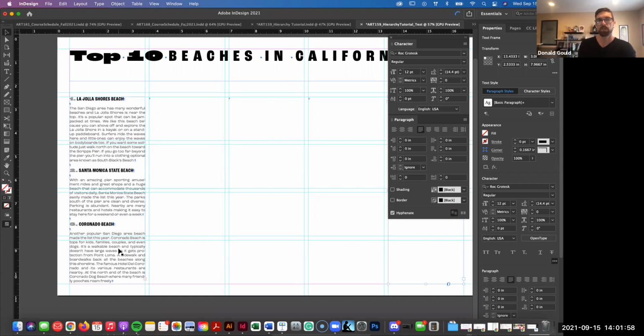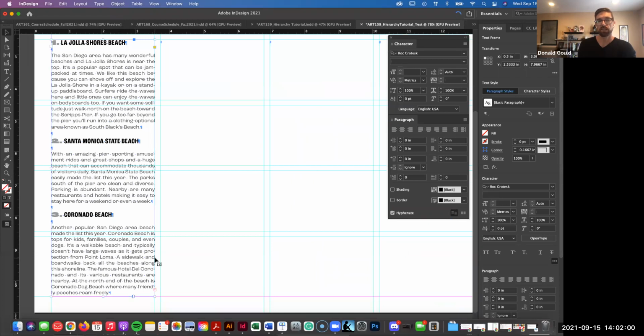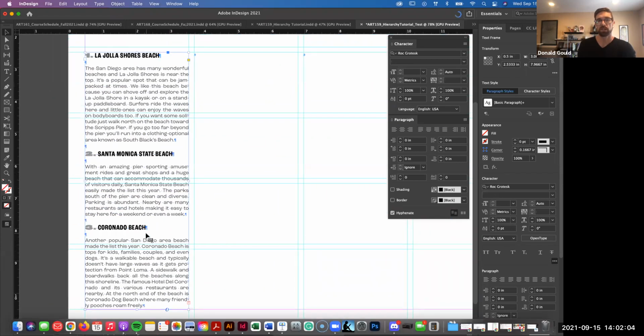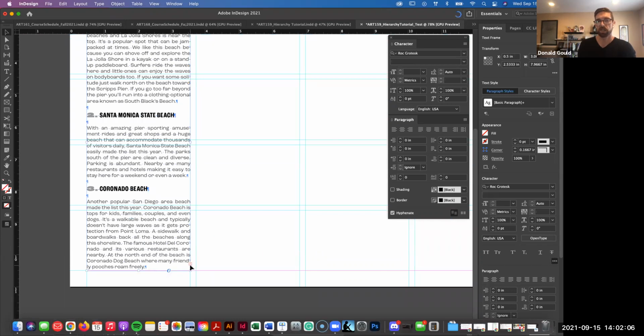And there's a couple things to look at here. Right now, when I select this column on the left, you'll notice that there's this little box down here that has become red. And if I select the column next to it, you'll notice that it's clear. But in this case over here, there's this red plus sign in this box. And what that's letting me know is that the content, the text that you have in that text box, is more than what we're seeing. It's actually going beyond the text box, okay?